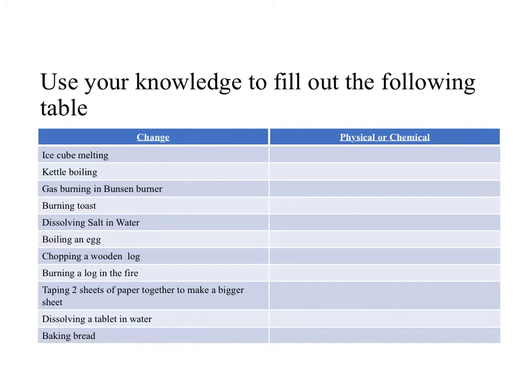If we look at the first one, an ice cube melting. When the ice cube melts, it hasn't actually formed a new material. It was water before and it's still water now, just in a slightly different form. If we think about whether or not it's reversible, ice melting is definitely reversible because we can just freeze it again. So this will be a physical change. I'm just going to write the capital letter P or C, just so things don't get too messy here.